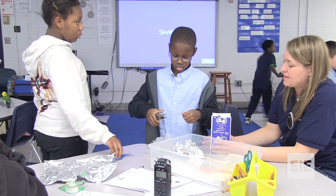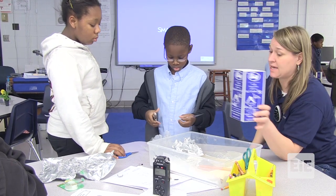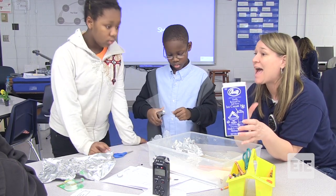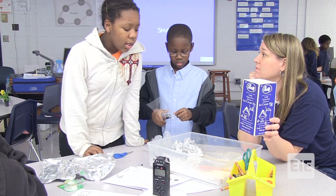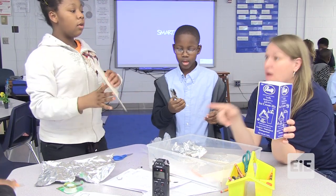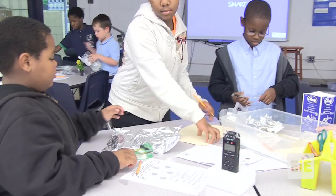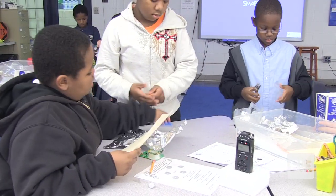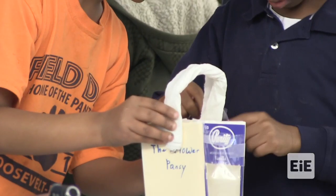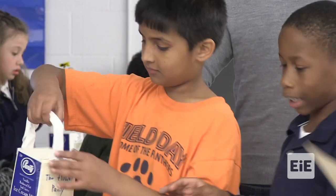Now, one of the things that somebody could be working on is communication. There's nothing on your package that tells you how to take care of the plant. What materials do you have in your box that you could use to help you communicate how to take care of your plant? We could get something. Okay, could you be working on that right now? We could get some paper. We could cut it into 4 strips. Okay, you have an idea? Go for it. Water it every day. Yes. Okay. We can carry. Protect. We can carry.